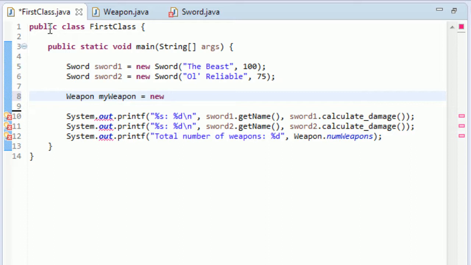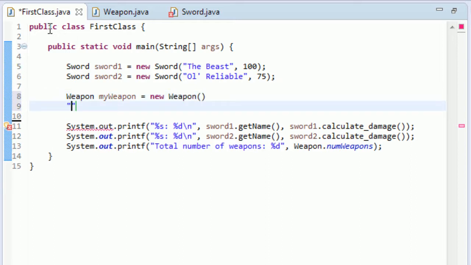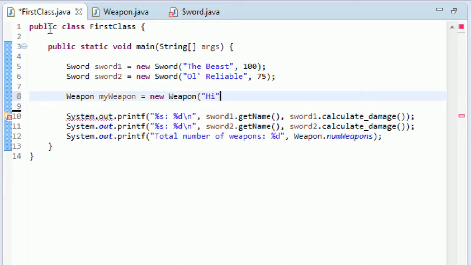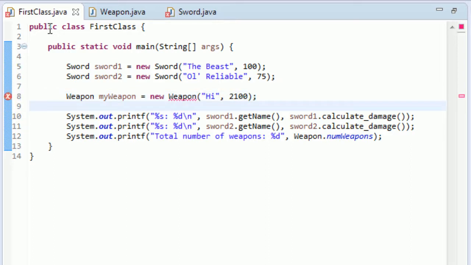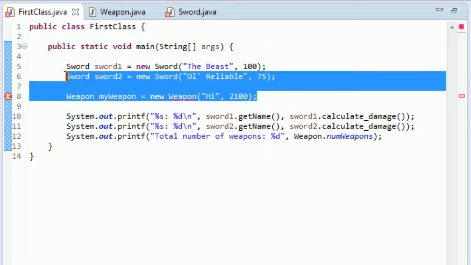If I just type some stuff real quick, you'll see I'm getting an error, and the error is "cannot instantiate the type Weapon." So that's what's going to happen. You're not going to be allowed to make any instances of abstract classes.